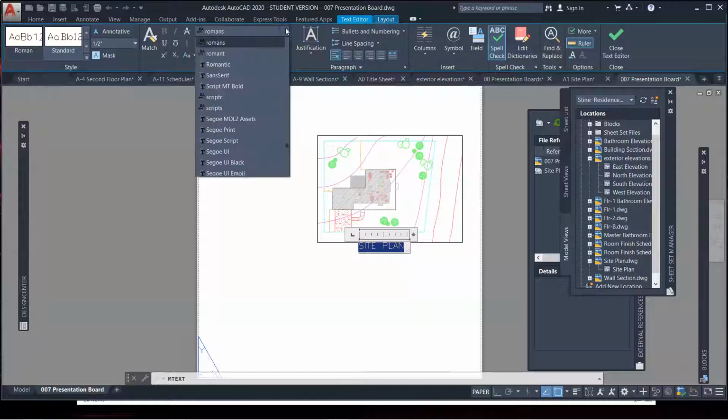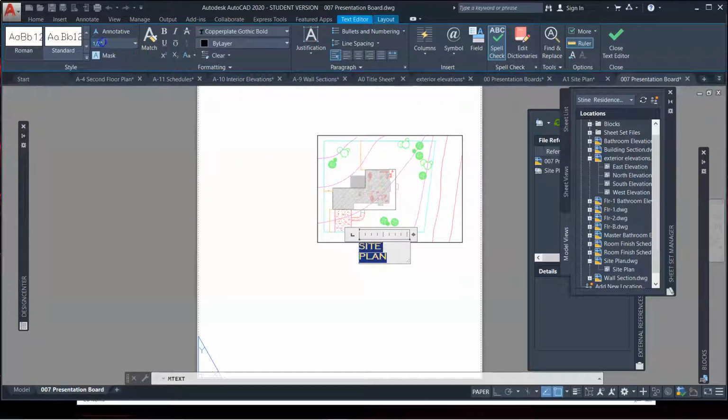And let's change it from Romans to something that looks better. Okay, instead of 1/2 inch, let's do 3/16. See what that looks like.